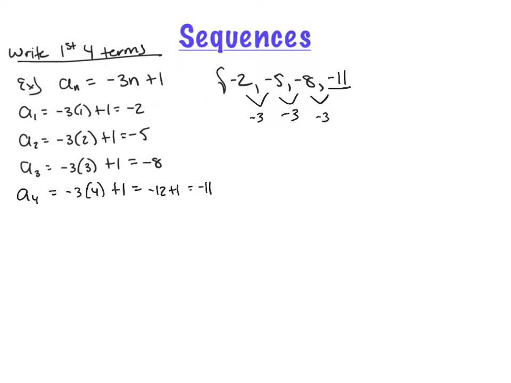So each term, you get the next term by subtracting 3. So if you wanted to get the term that came after that, subtract 3 again, and negative 14, and you can get the next term. We're going to come back to this type of sequence in the next section when we talk about arithmetic sequences. Arithmetic sequences all have what they call a common difference, the same number when you subtract the two consecutive entries. But what I want to point out right now is another way to write this formula.